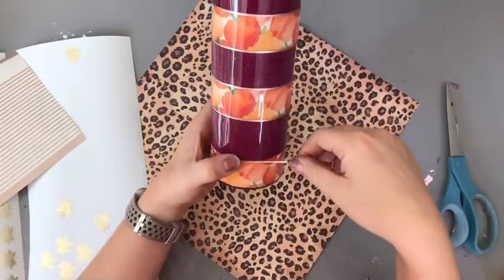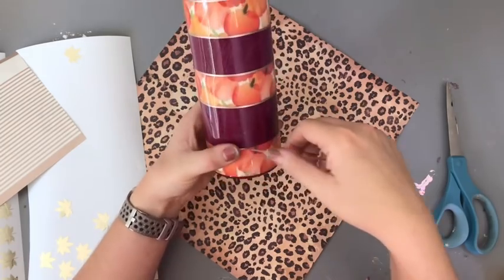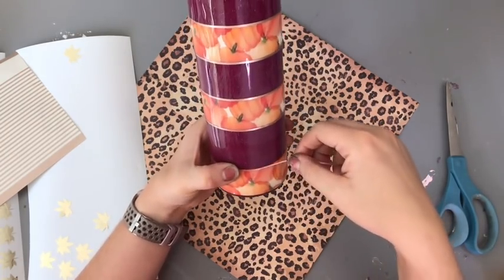So I have 2 more stripes to do, and then I'm going to break out the nail tape and we will add the really tiny little stripes.